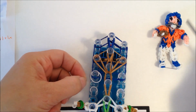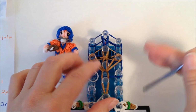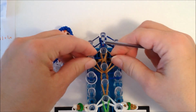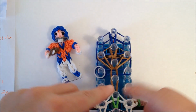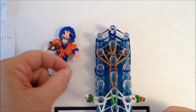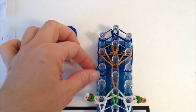Now we need to worry about the layering for the mouthpiece. What you want to do is to take everything that you have here and you want to push it down. Push down all of this stuff as far as you can, because we're going to be needing these pegs. I'm taking my white band off at the current moment. It was just there to remind me what I needed to do.